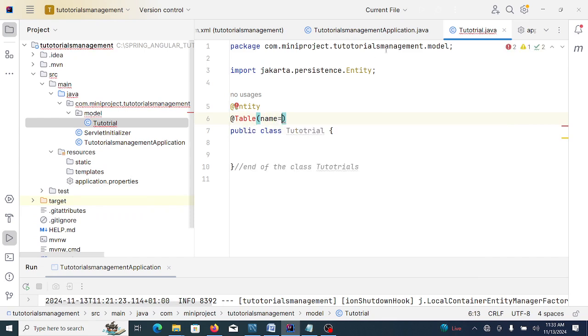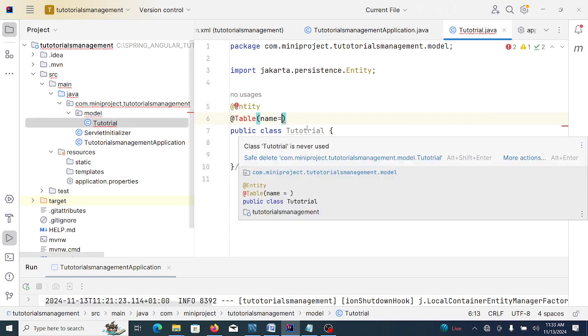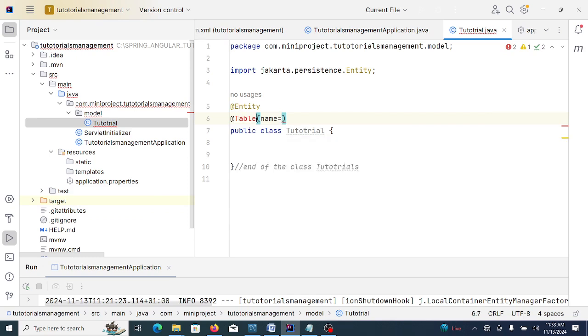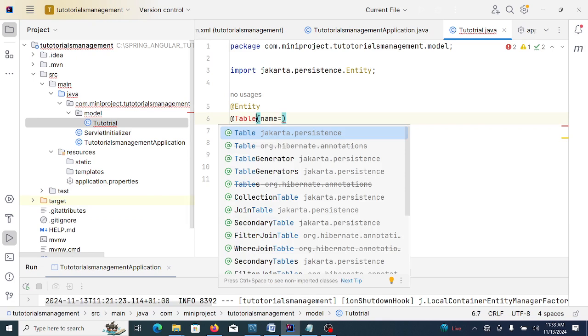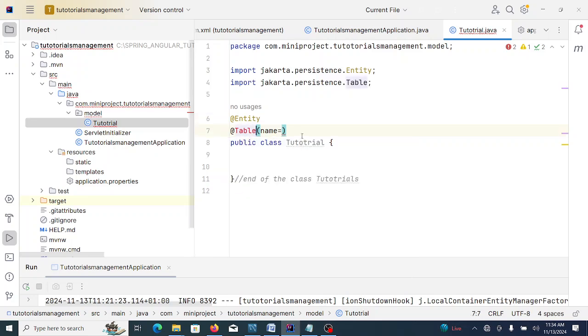If you know that the name of your table is the same as tutorial, there is no need of bringing this, coming up with this. Please, I did not import it. You hover your mouse around it after the last word there, E. You press Control and Spacebar. It gives you these options, and then you double click it to import table from Jakarta persistence also for you. Then you give it a name here.